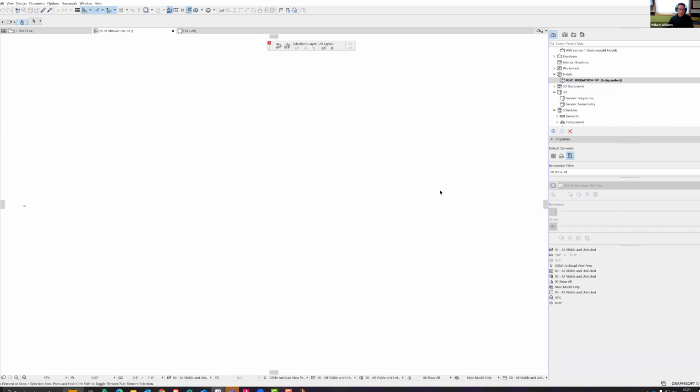But if we go back over to our project map, we can see we have stories, we have sections, and this is kind of in the stock template that comes out of ArchiCAD. But these here are the three-dimensional information, while the worksheet and the details are actually just two-dimensional information. And so you can't actually make three-dimensional information in this area.